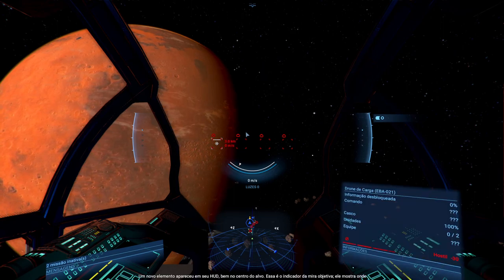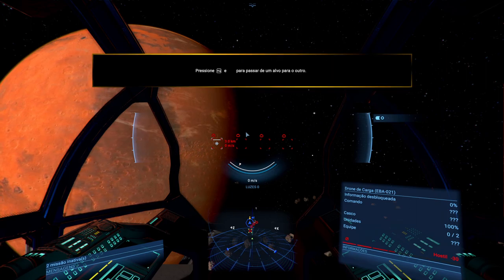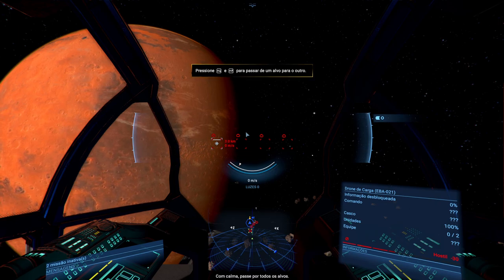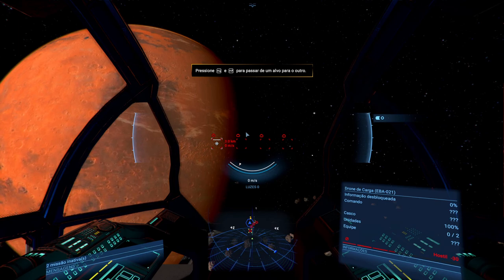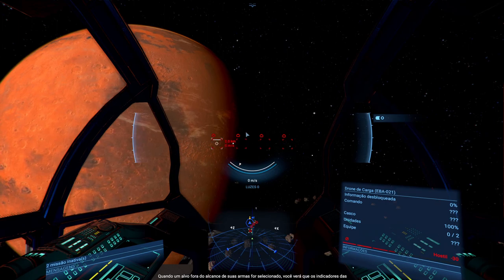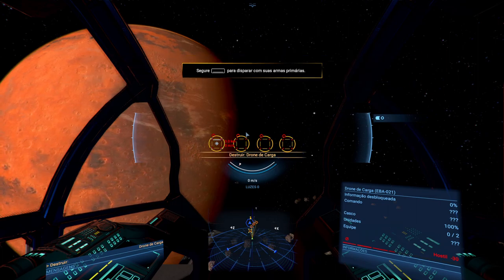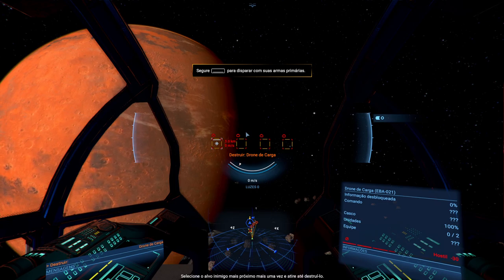A new HUD element has appeared right in the center of the target. This is the aim ahead indicator. It shows you where you need to aim, which is especially useful if the target is moving. Slowly cycle through all the targets. When a target outside your weapon range has been selected, you can see the weapon indicators becoming darkened. The aim ahead indicator radar also changes its appearance. Select the closest enemy target again and shoot at it until it's destroyed.